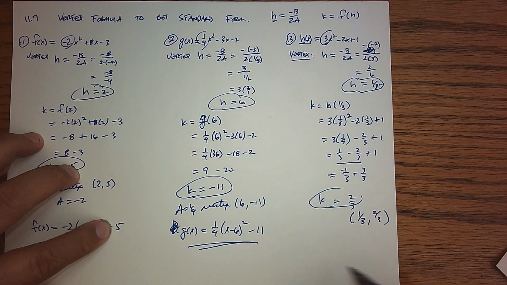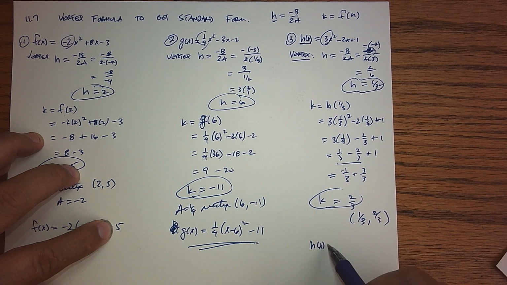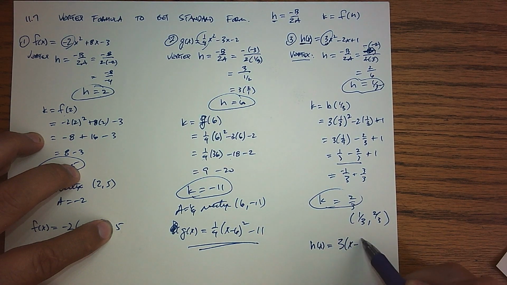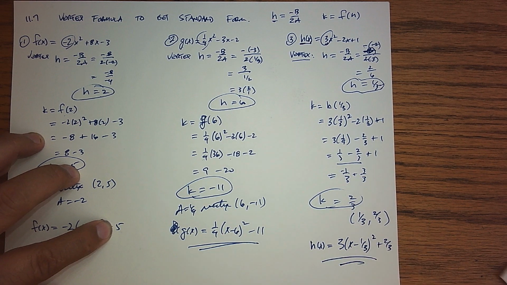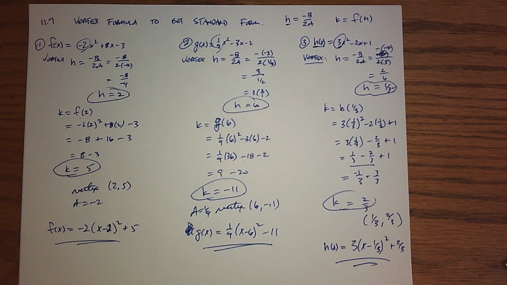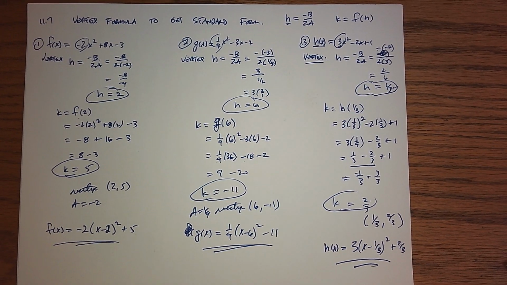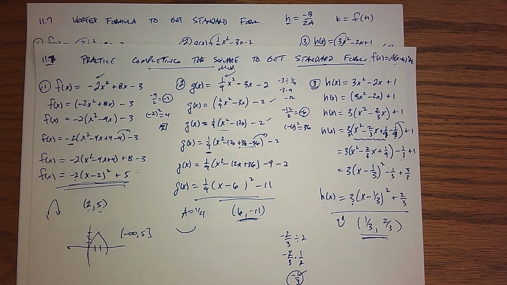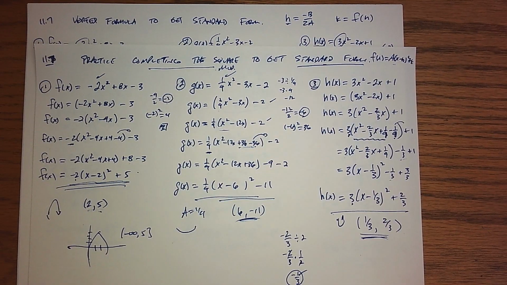Our a is equal to 3. So my standard form here would be 3 times x minus 1/3 squared plus 2/3, which again, just to verify, is exactly what we got when we completed the square. So we got two ways to do the same thing. Of course, I'm actually partial to it too, the vertex formula is obviously much easier to use. It's a nice formula, but for those going on to calculus or some college algebra, please make sure you understand that process because you will see it.